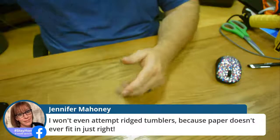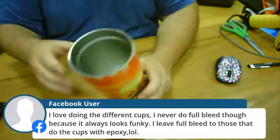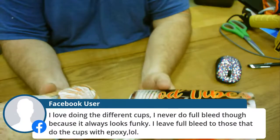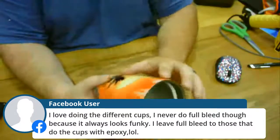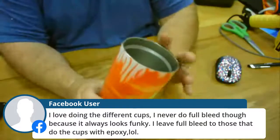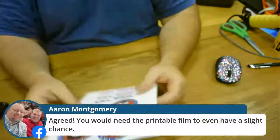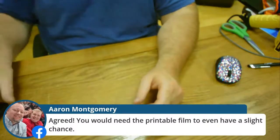Yeah, Jennifer, so I'm pretty much done trying the ridge ones because these are the two that I tried, and those are the two issues. So, yeah, ridge ones out. Ridge ones are not going to be full bleed. Ridge ones are going to be image here to here, and that's it. That's going to be super simple, super easy to do. In fact, you know, I got a couple more of my logos on it. So maybe I'll just do a couple tape ones on there with bags and go from there.